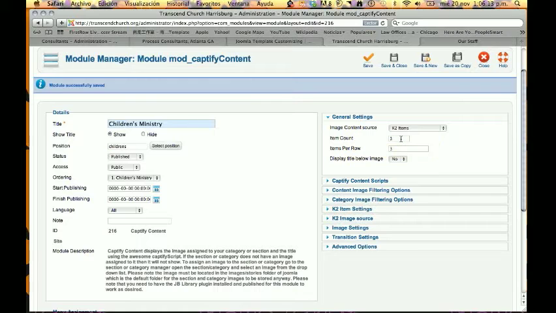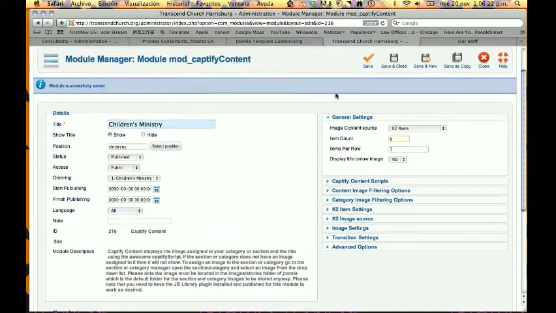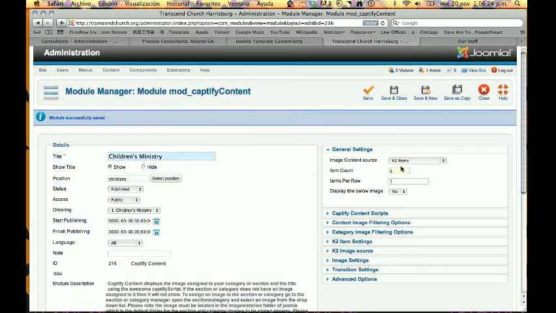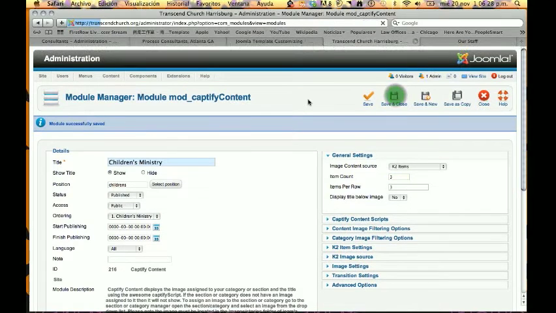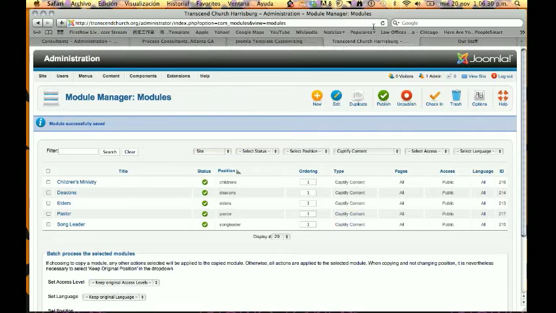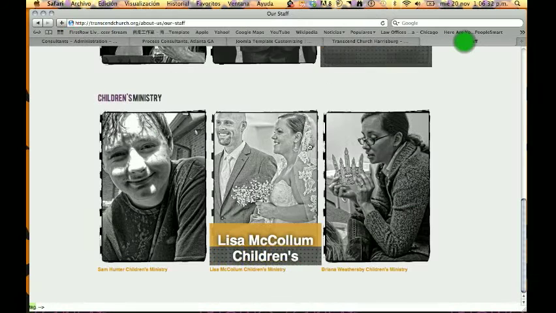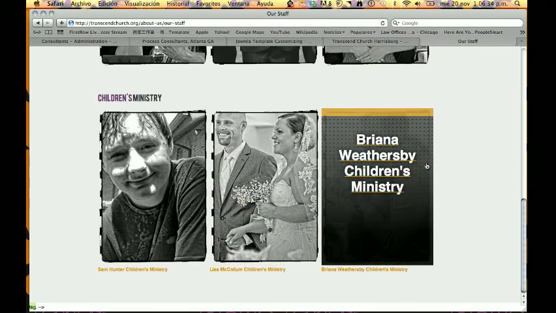But on item count, you would need to put, I don't know, 5, 6, whatever you need. And then we save. Right now you won't see any changes, so I'm gonna save. So this is how this was built.